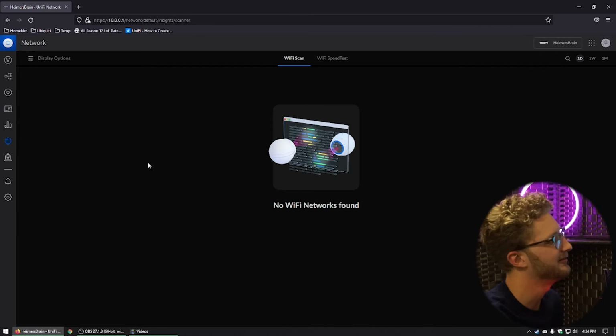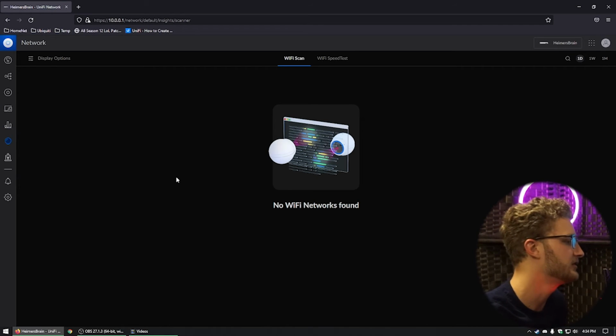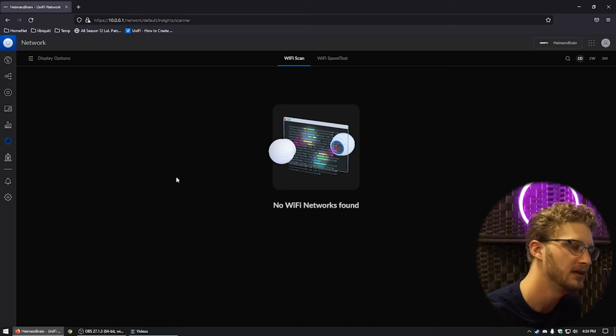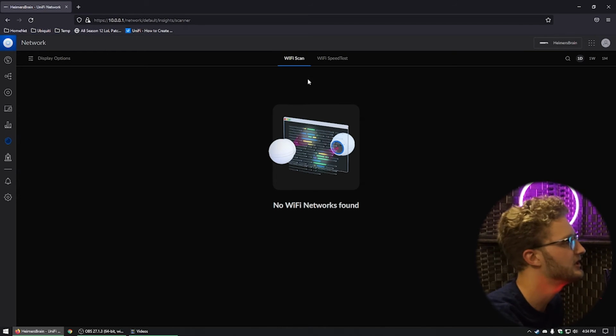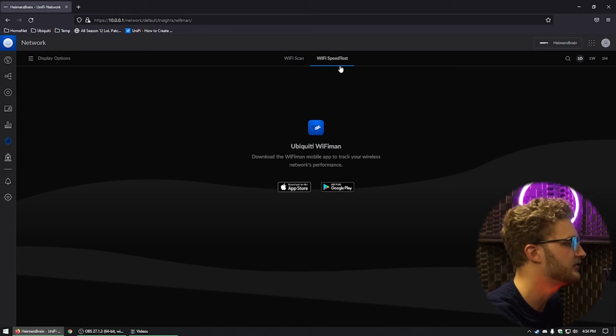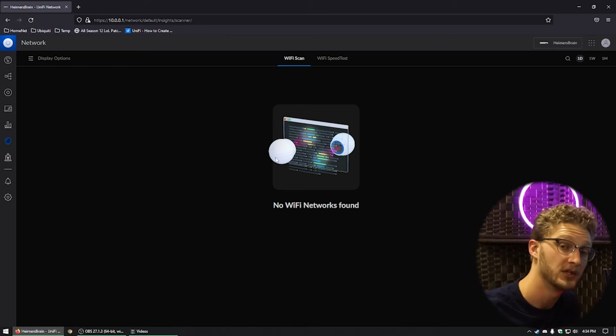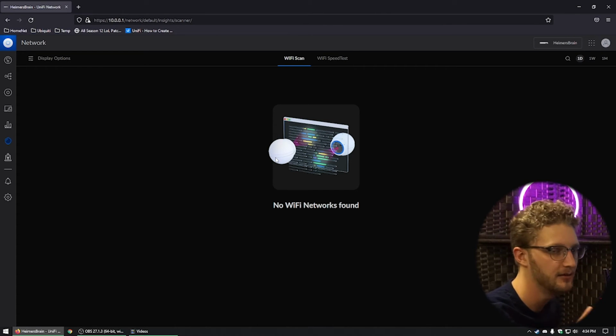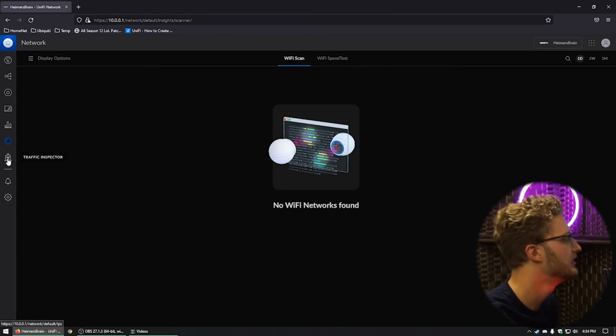So we're going down into WiFi Insights. Unfortunately, no Wi-Fi networks found, right? I'm not using a Ubiquiti AP in this topology here, so this is going to be empty. So hopefully in the future, I will get some Ubiquiti APs, hook them all up, get a mesh going, and we will see some analytics here.